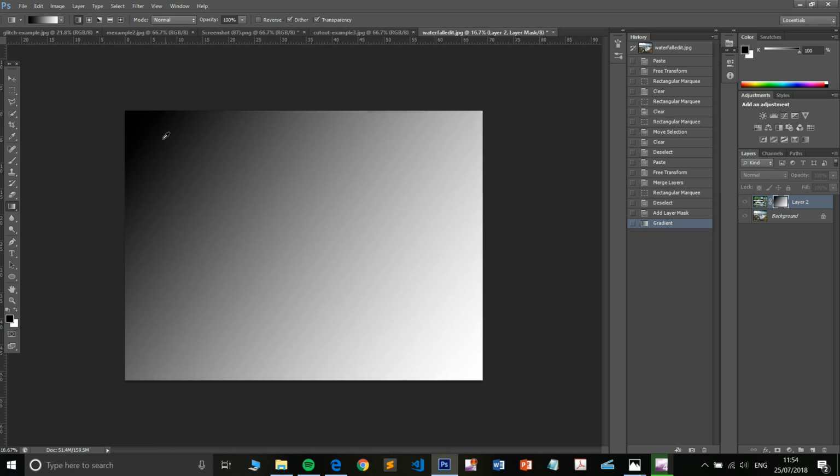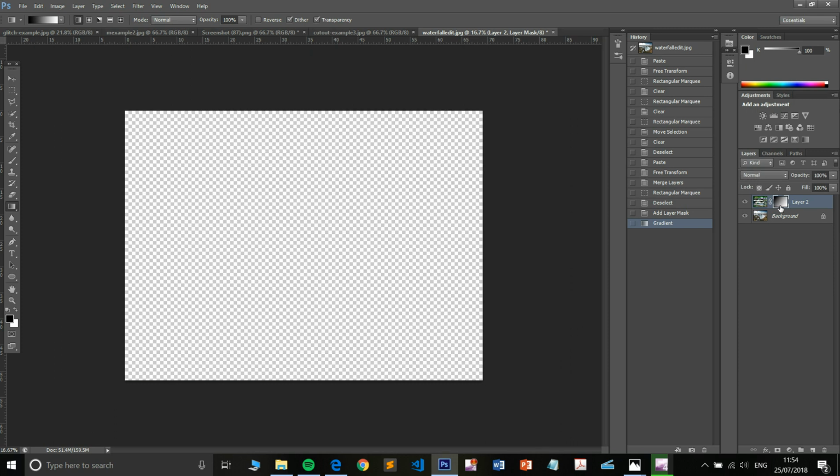So instead of using the brush tool, you can use a gradient instead, and we can fade from black to white. If I drag this gradient over, you'll see that on the layer mask, I have ended up with just this gradient here. And that is what is being deleted, and that is what is being kept from this top layer. And there you go, you can see the results below. Right, what I may do as a final hurrah is I might now flatten this image.